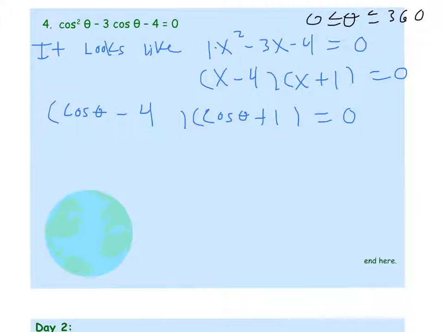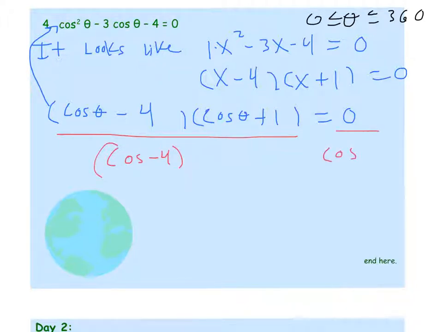If I were to FOIL that expression, it would take me right back to the expression that I started with. At the beginning of this lesson, when I gave you that little warning about dividing, this is what we're talking about. It would be tempting to maybe divide each side by, I'm gonna write it out here, I'm gonna put it in red so you know that this is totally wrong. Don't do it. Divide by cosine of theta minus 4. Cancels. And we'd be left with cosine of theta plus 1 equals 0.